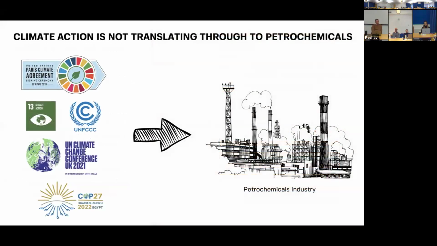And I guess in terms of the industry sectors, chemicals is the last really to be getting pressure from the climate change action world. So cement and steel have been under a lot of pressure. Electricity system, kind of has been done. Transport systems are under pressure. But chemicals are, I think, because of this very diverse nature, it's very heterogeneous, and traditionally they've been quite opaque. There's quite a lot of issues going on there, quite a lot of toxicity things that maybe have been hidden over the years, etc. And so it hasn't really translated properly. The pressure hasn't really come through on the petrochemical industry.